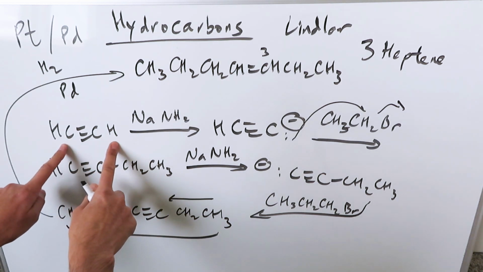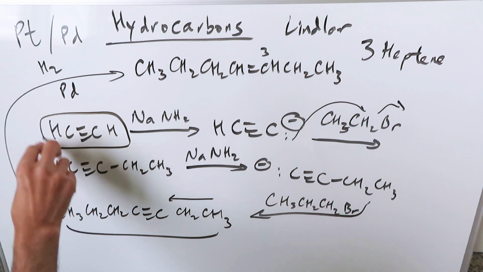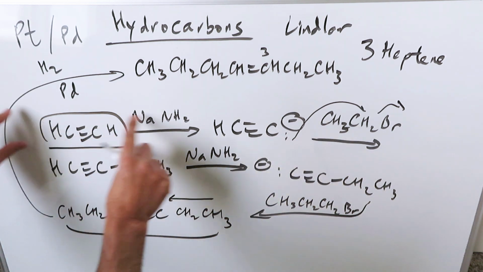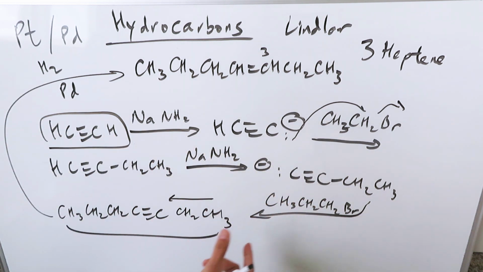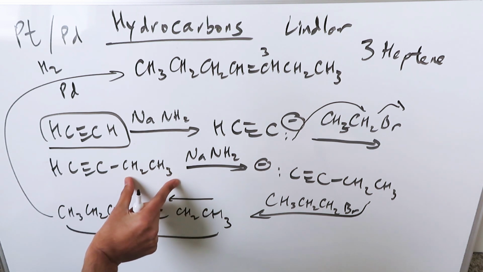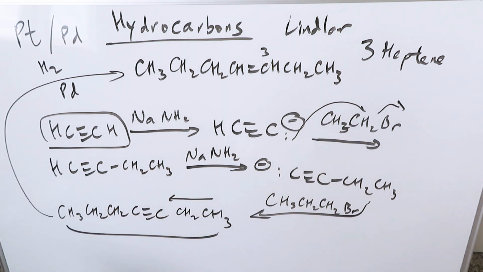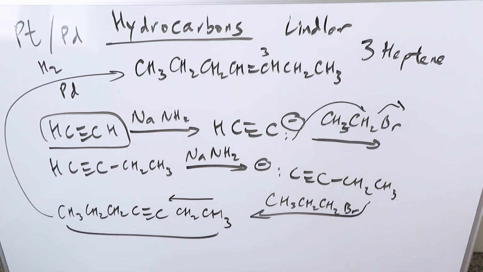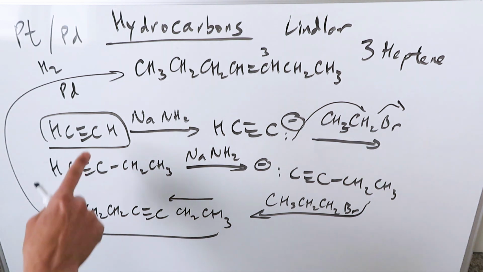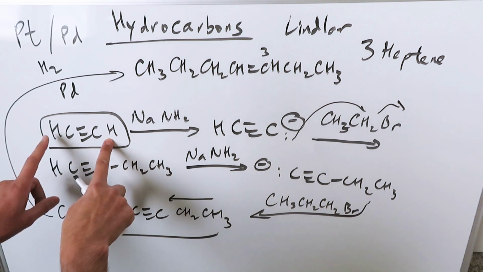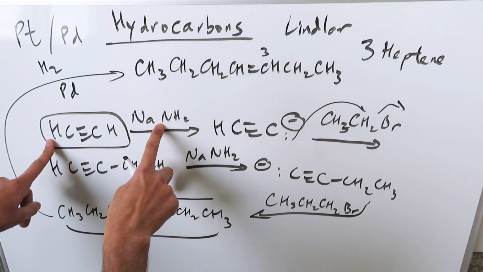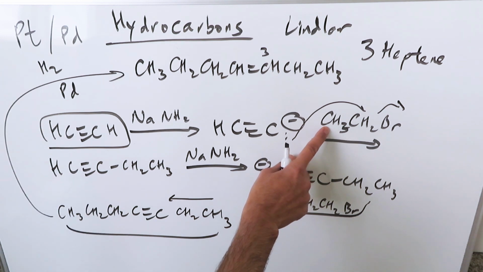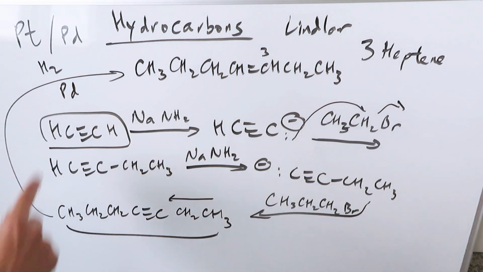You can either develop using acetylene over here and this base and these alkyl halides, symmetrical molecules or asymmetrical. Here we have asymmetrical because I have 2 carbons on one end but I added 3 on the other end, so it's asymmetrical with regards to the functionality. I have uneven number of carbons on either end. So this right here is a good synthesis, all of it depending on acetylene, the acidity of its terminal hydrogens and a strong base and an alkyl halide, and obviously hydrogenation using either palladium or platinum to go down to an alkene or an alkane.